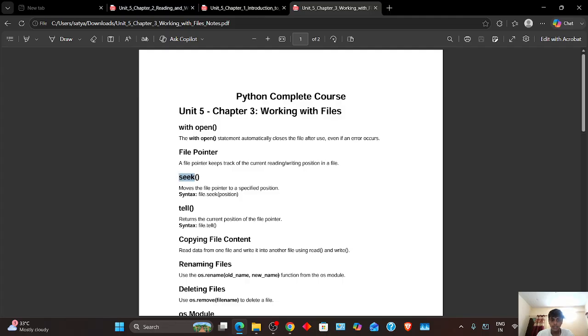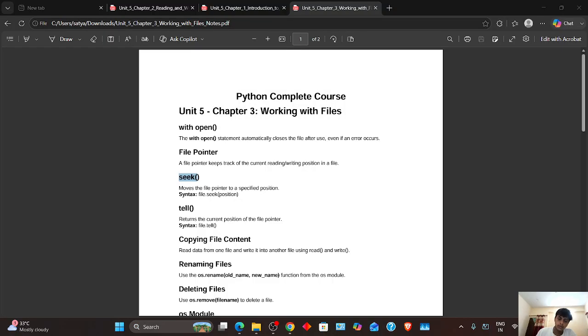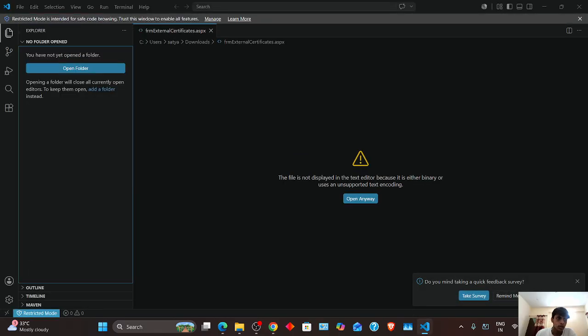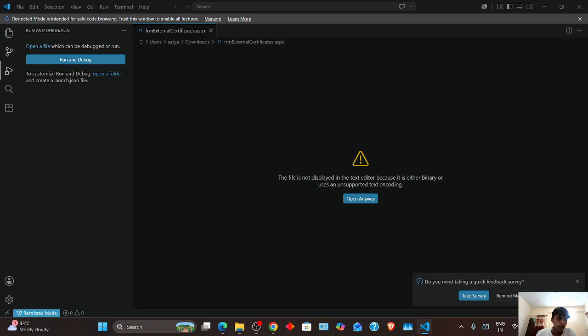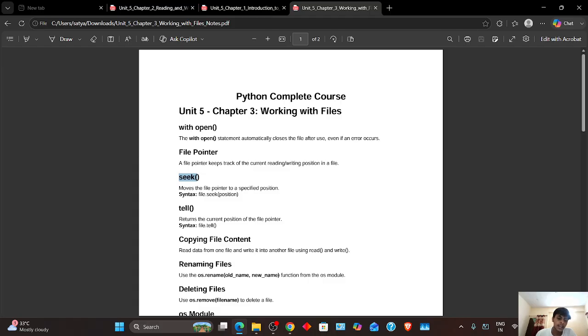So the first one is seek. It moves the file pointer to a specified position. The syntax is file.seek(position).